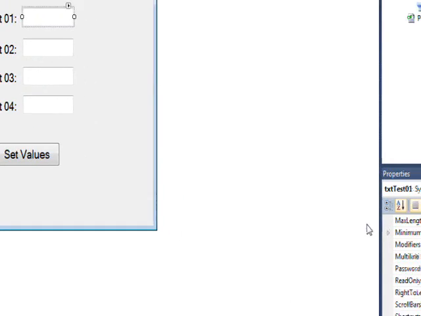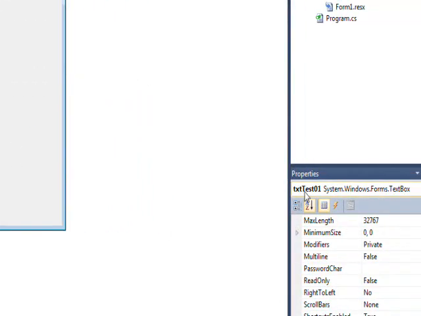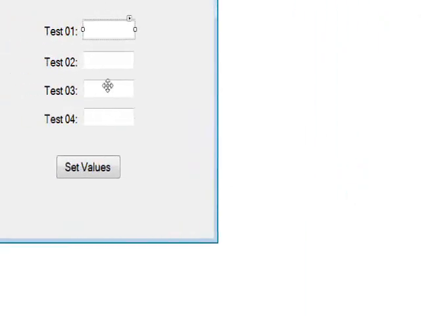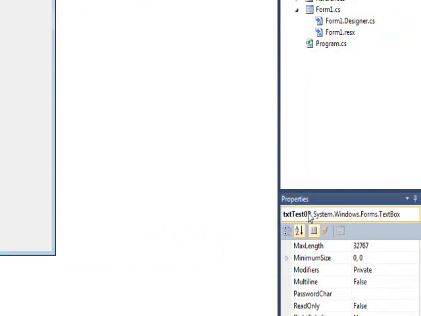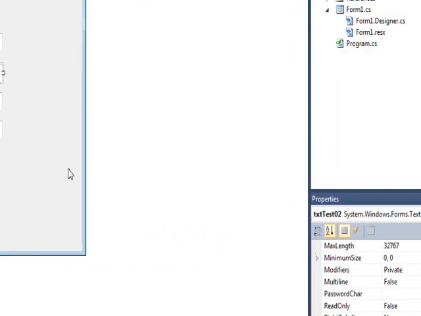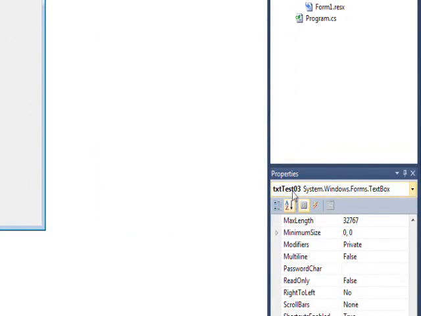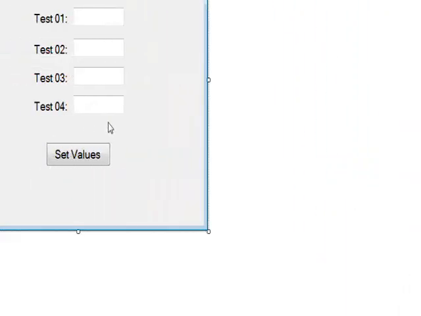And if we look at these text boxes, you notice they have individual names: TXT test 01, TXT test 02, TXT test 03, and so on. The other one's TXT test 04.